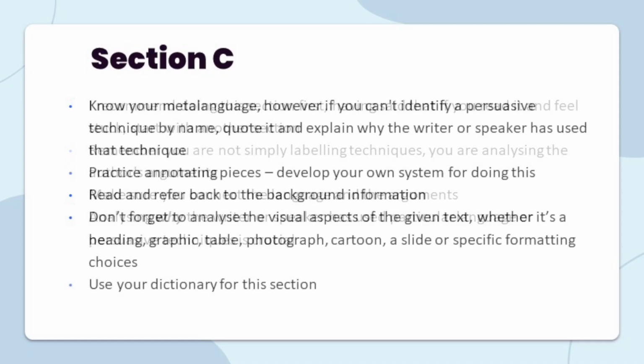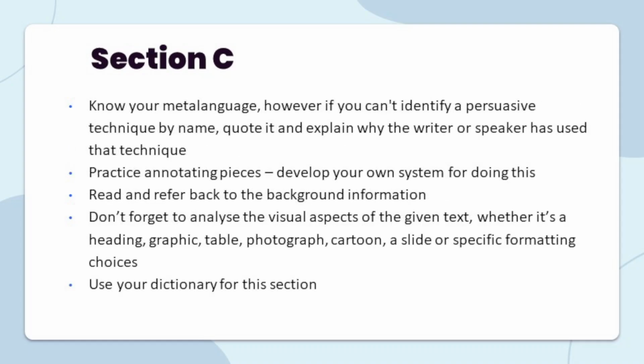So for section C, know your meta language. However, if you can't identify a technique that's persuasive by name, just quote it. Just provide a quote and explain why the writers used it. What's the intended effect of it? That's completely fine. Not everything that's persuasive fits perfectly into a category.